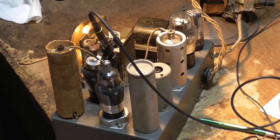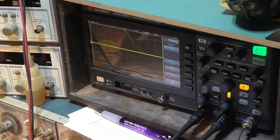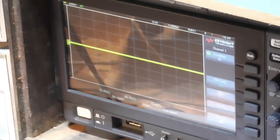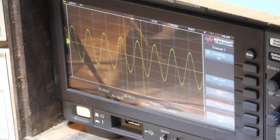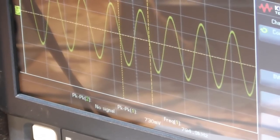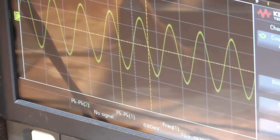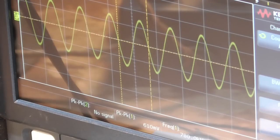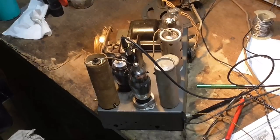Okay, see, I'm watching. I've got the probe stuck down alongside the tuning condenser, and we're watching the scope. Okay, when I have it here, this is the shortwave position, I'm guessing. Okay, that's the broadcast band position. But notice that I'm turning the tuning condenser. The amplitude changes a little, but the frequency is virtually constant. The condenser is having no effect on the frequency. Oh, boy. Let's see if we have any hope whatsoever on the rest of the radio being okay.